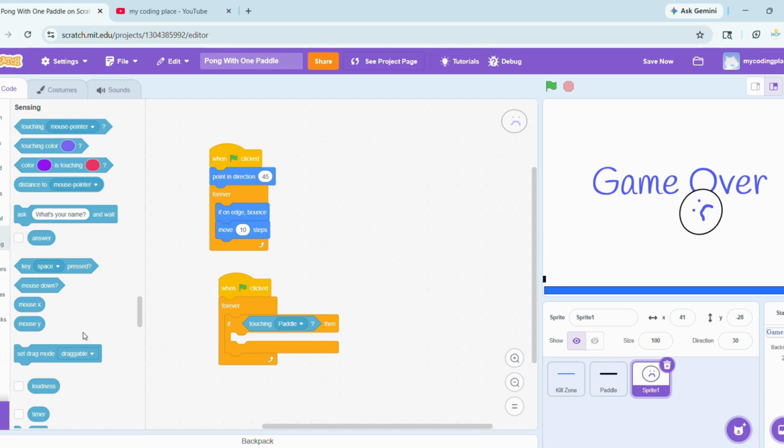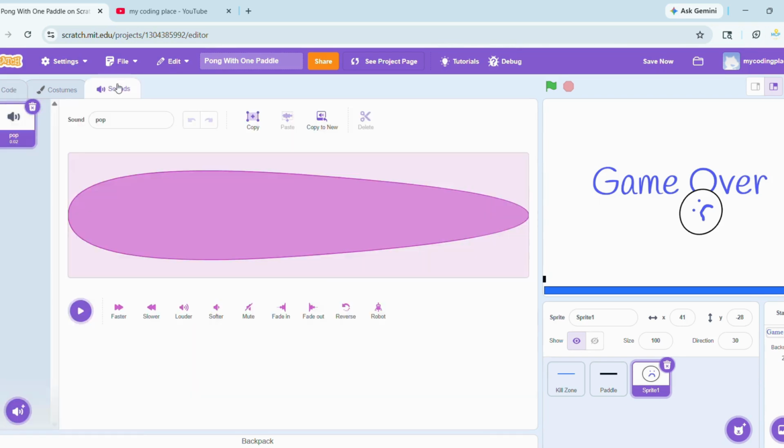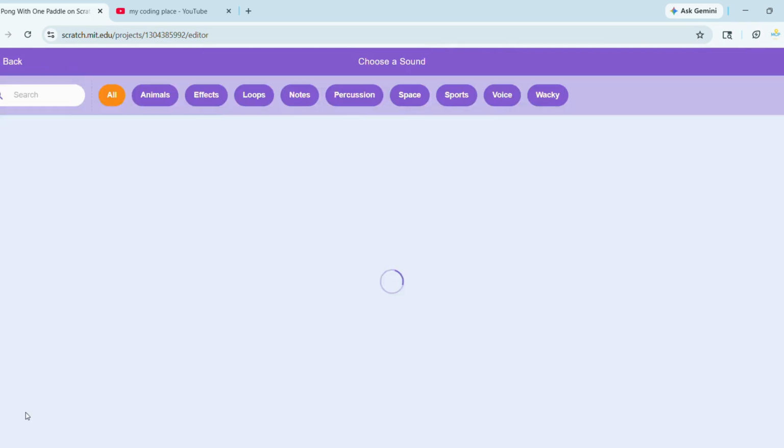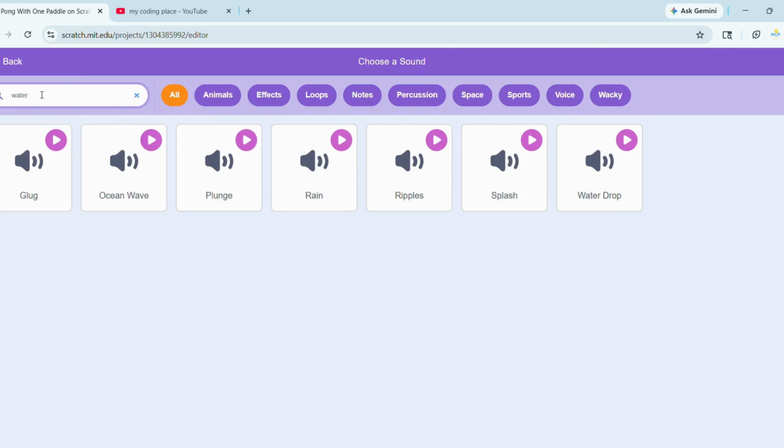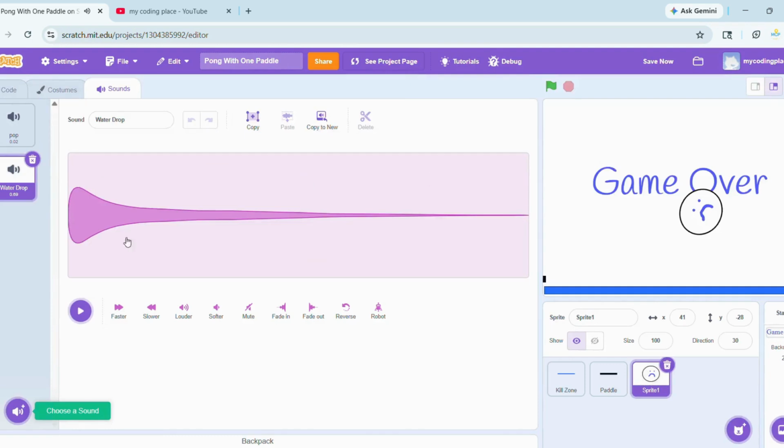So if touching paddle, what we want to do is add a fun sound. So click on sounds, which is next to code and costumes at the top of the left side of the screen, and click new here. I'm going to choose a sound called a water drop, and you can mouse over a sound, the arrow I mean, to check what it sounds like, and then click the sound itself to add it to your editor.